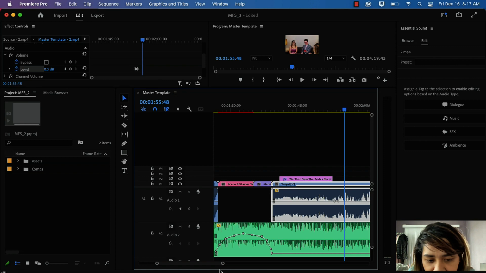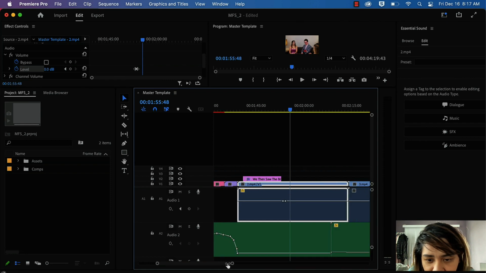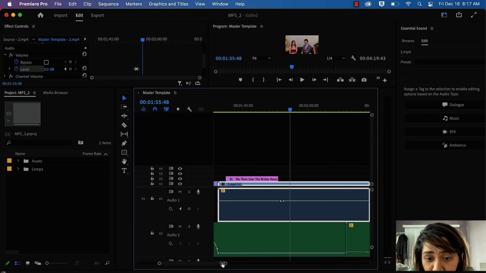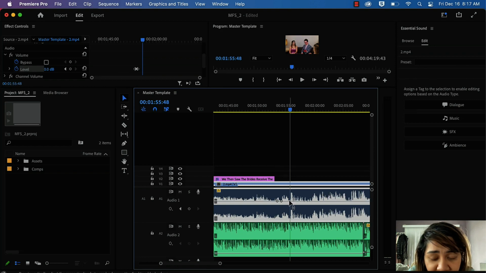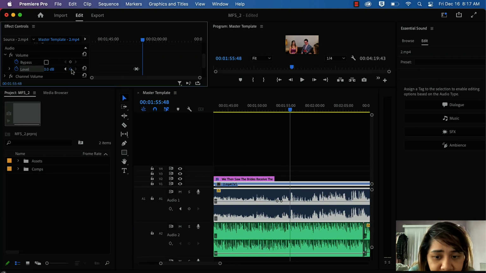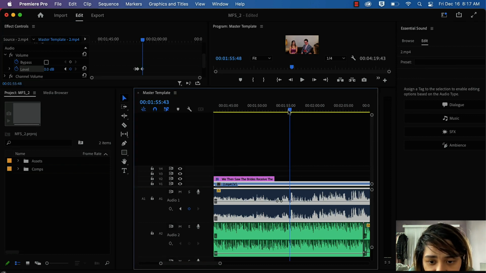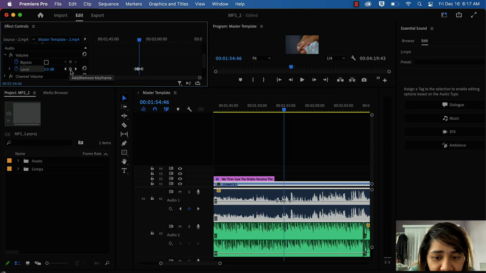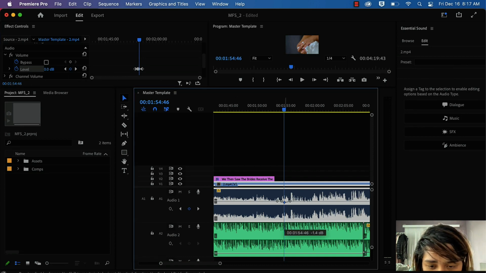But before that, I don't want to touch the other areas of this audio. So we want to add another keyframe at the end. So we click that one, and then I will add another keyframe in here. Click, and now we can start stretching this down so it has that fade out effect.